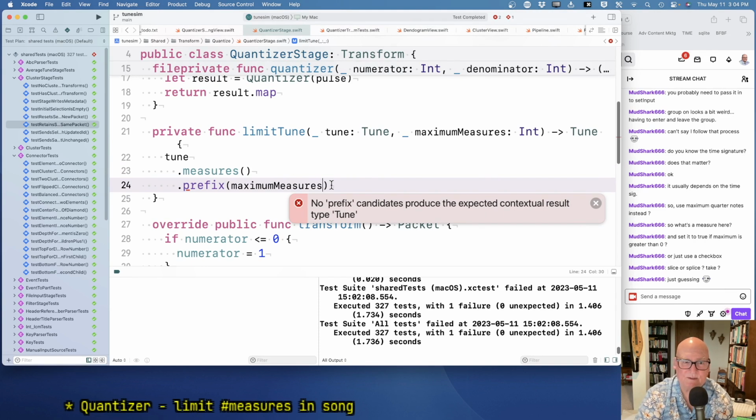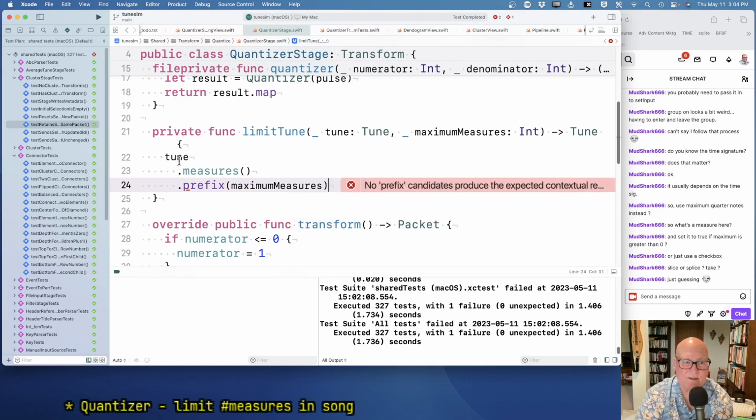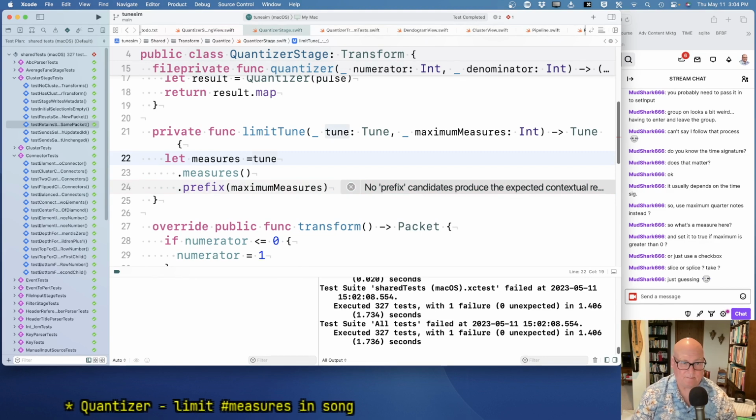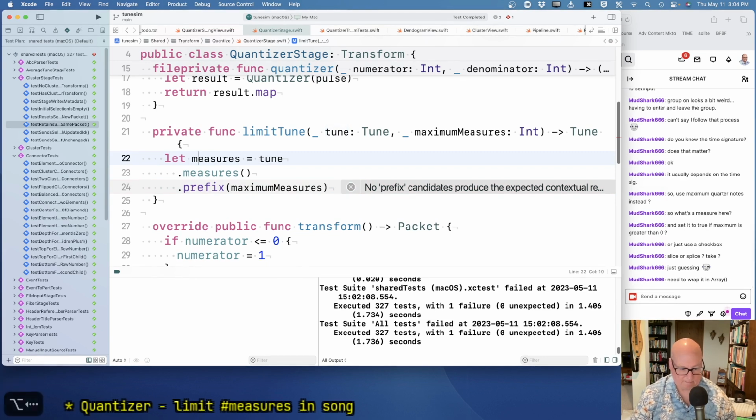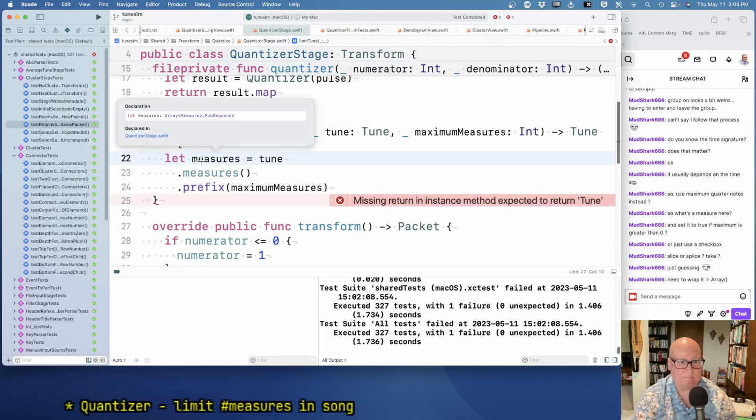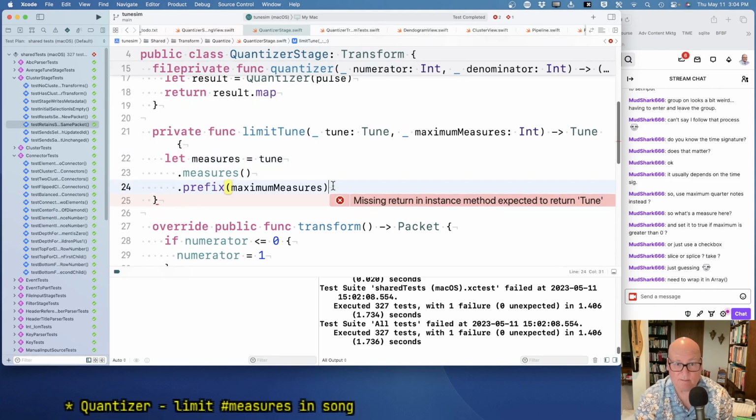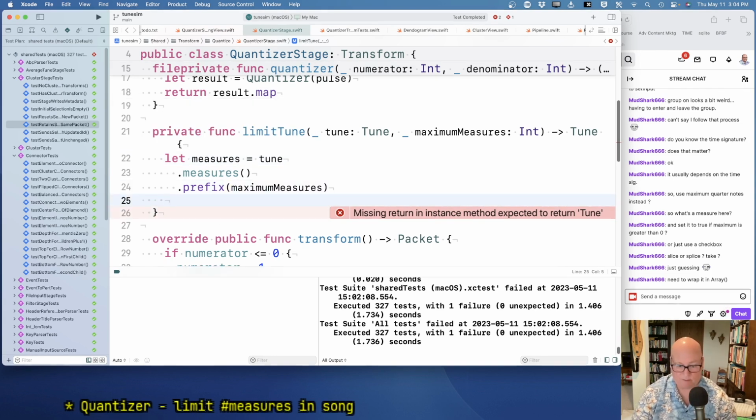Prefix of measures, well, that gives me measures, right? I can put it in an array and get the array back. Array of measure. Yeah, put it in an array.